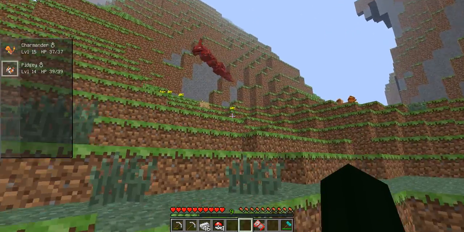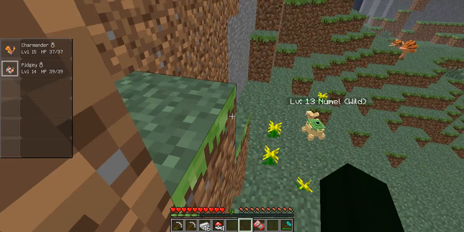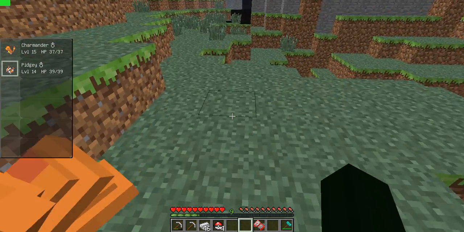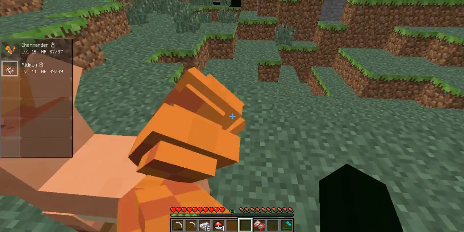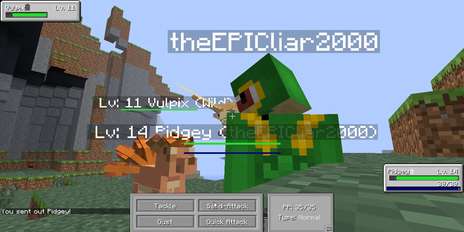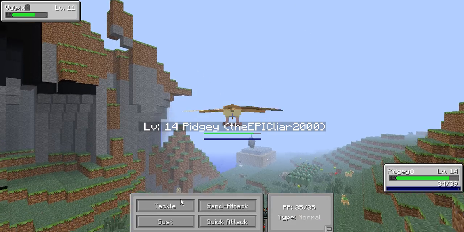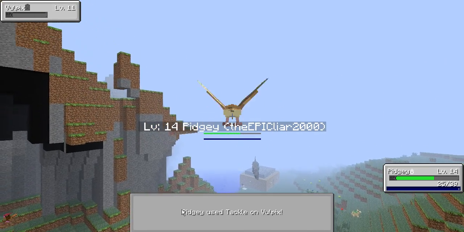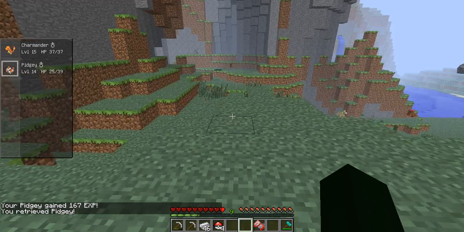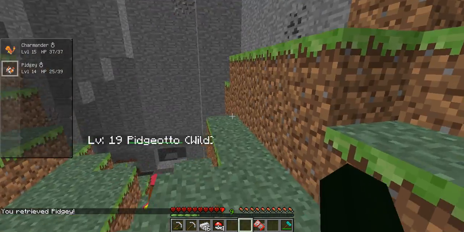Poor Onix. I didn't even see his health bar. Ow. This Vulpix is creepy. Look at this thing. Look at his eyes. Well, let's fight it. Tackle. Wow, that did a lot more damage than I thought it would. Thank you. Is that Pidgeotto? Level 19. Jesus.